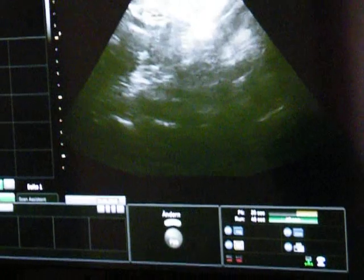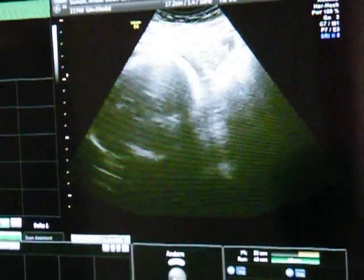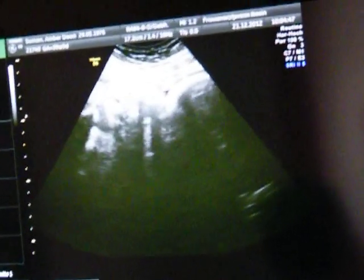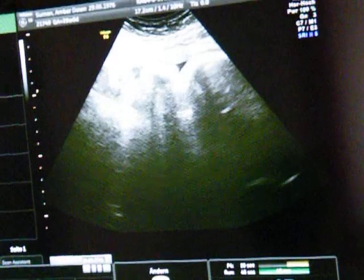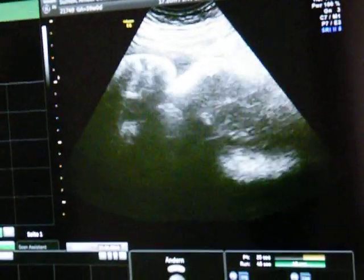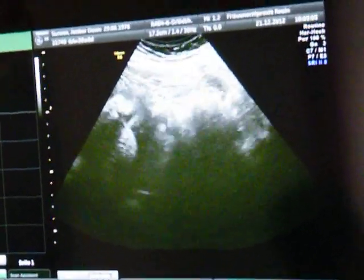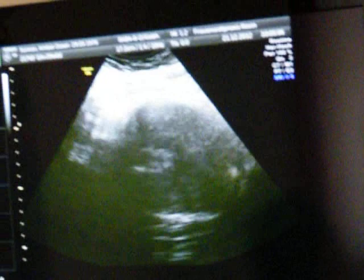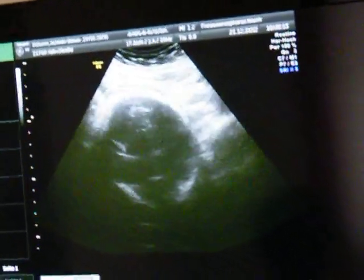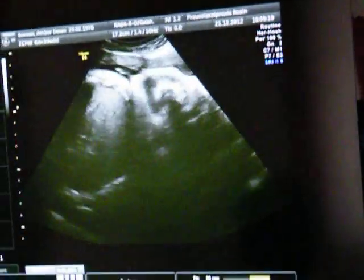She is fighting, definitely. And the hands are there in front. This would be the face here, but because of the hands, you don't see anything from the face. Put the hands away — come on. She's been stubborn this whole time, hiding. If there were not the hands in front, then we would see a little bit of the face. No chance at the moment. Beauty is always hiding.